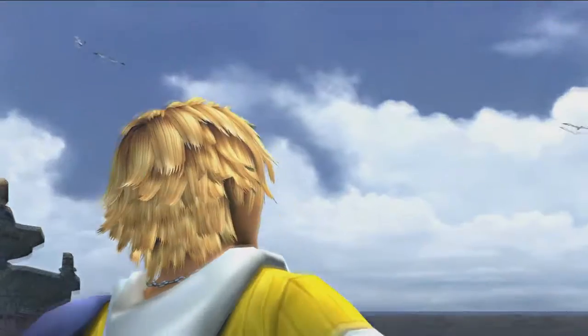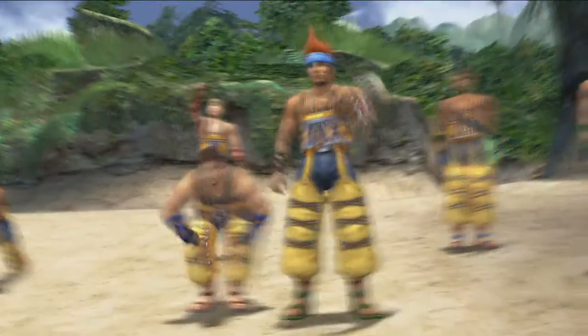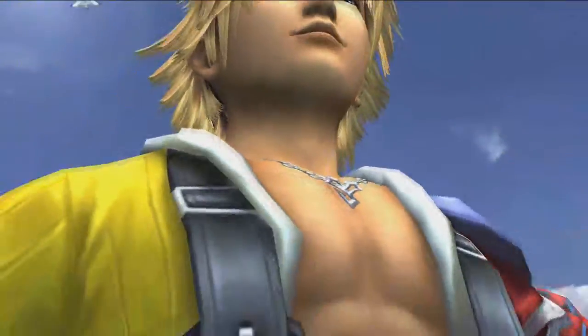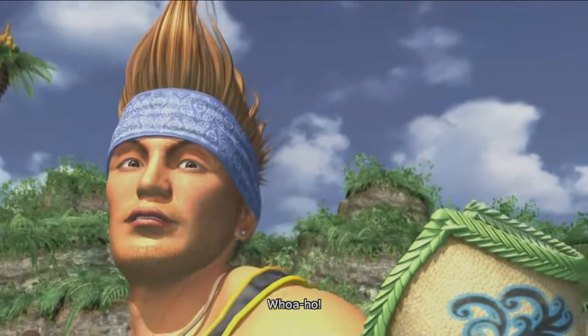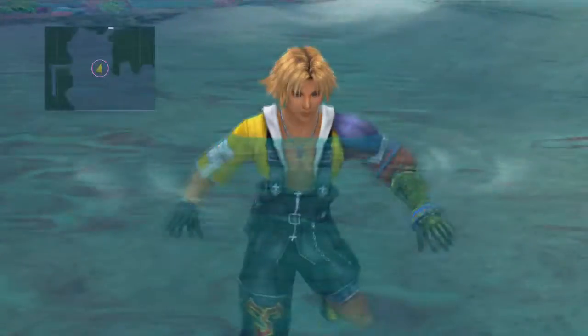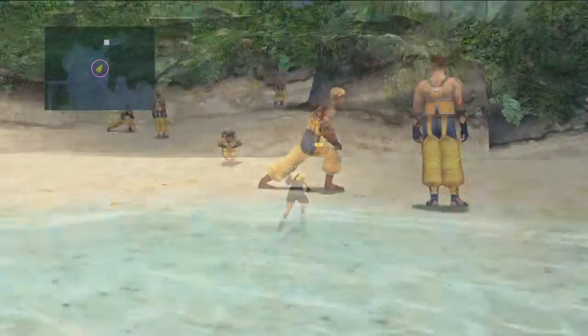Riku! Yeah, no, that ain't Destiny Island here. I guess maybe it is Destiny Island. Blitzball! Hey, you okay? No! Hey! I'm surprised Blitzball is a sport they play even a thousand years later. Okay, let's go to those new people. They seem much friendlier.